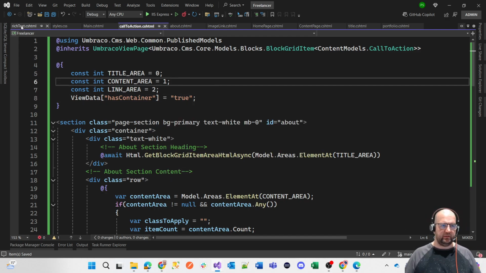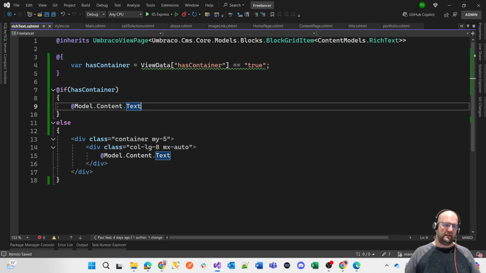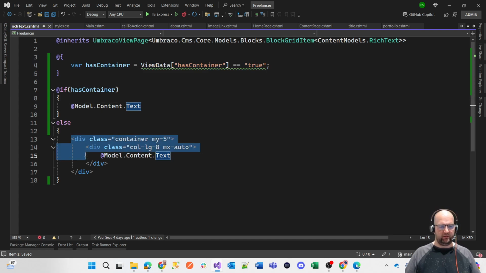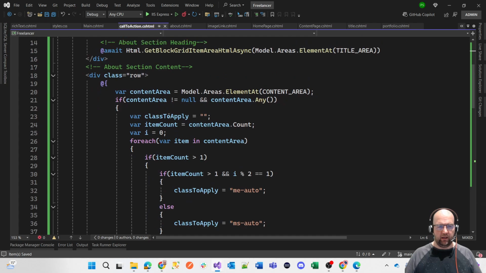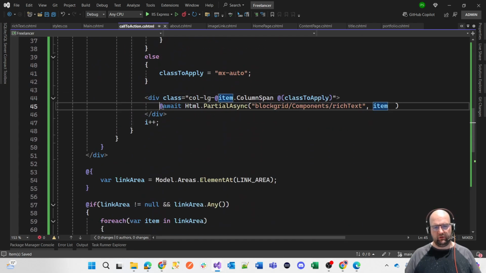So then when it picks it up on this one, it says, has that been set? And because it has been set, then when this gets rendered, it won't render out the outer part of this anymore. It will just render out the inner part, which means that if you look at the call to action, at this point here, we're looping through and we're wrapping the Col LG6, and then all we want really is the rich text in the middle of it.